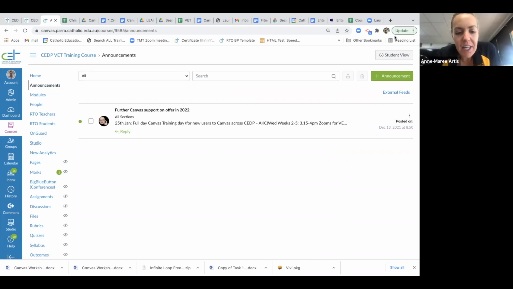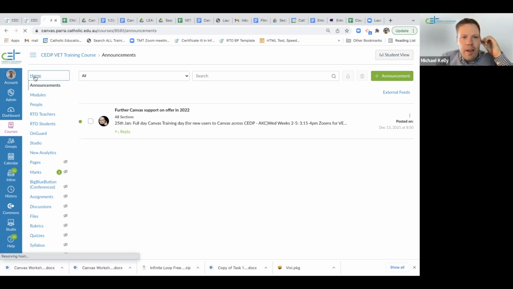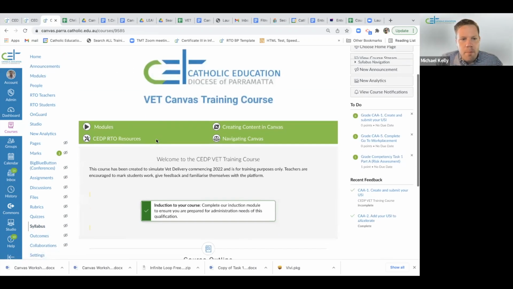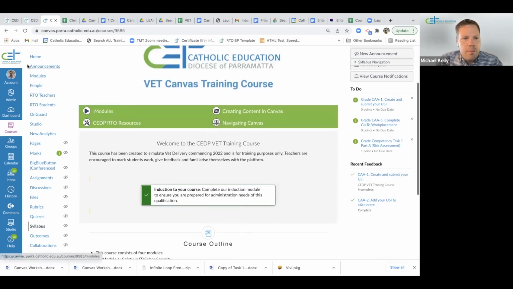Mick, are the notifications already turned on, or is there a spot in settings that we can go and turn them on? They're already turned on by default, and you turn them off as required. You will possibly want to turn them off, or certain elements of them, and get a daily review or something like that. But they default to being turned on. Awesome. And is that just in settings if we want to change those? Yeah, exactly. And I'll show you in the modules section.